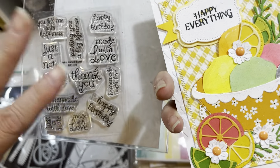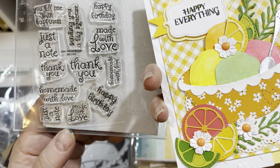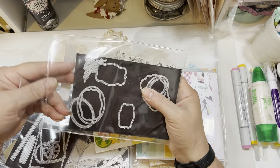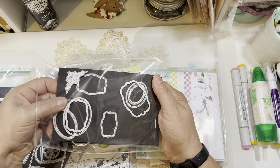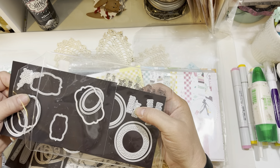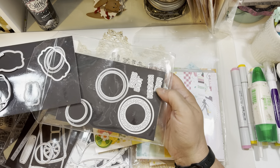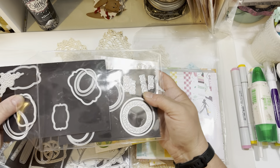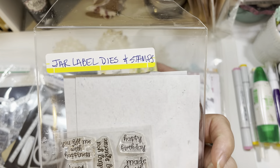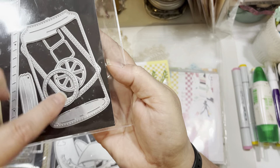That adorable label shape you see is from My Creative Time's Mason Jar Label Dies. She has various mason jar sets in her store. This one has stamps but it's also a set of labels. It's a really neat set — there are label sets in here, and you can also emboss 'Ball Mason' and 'Care,' as well as the word 'Pint,' into your jars. There are circle labels, oval labels, and the labels I used. I love this set — it's called the Jar Label Dies and Stamps.